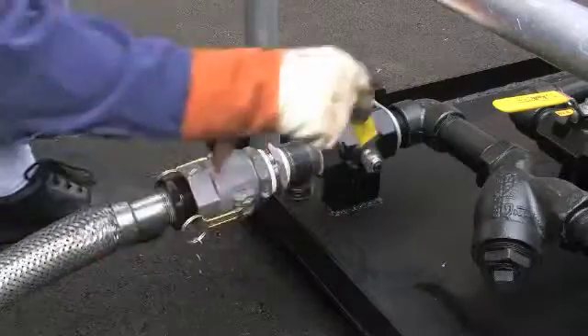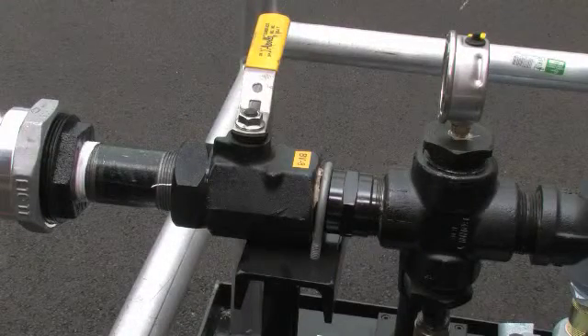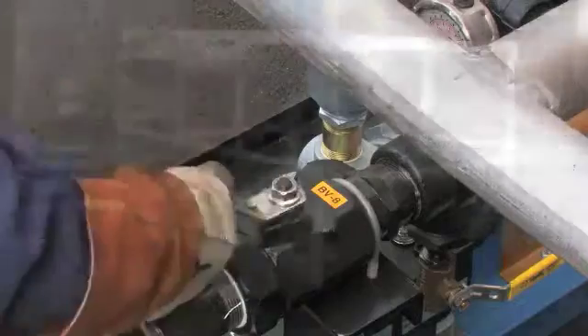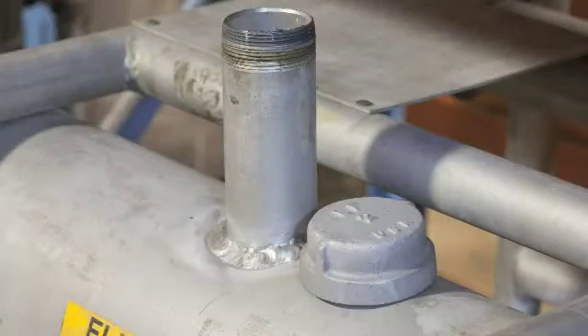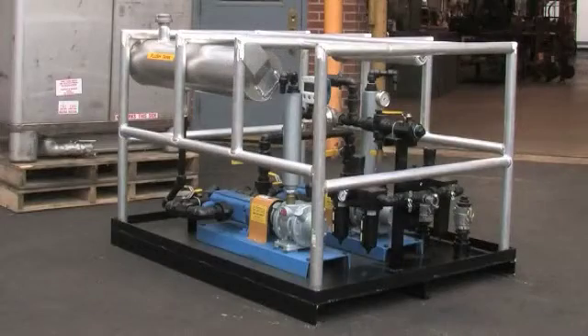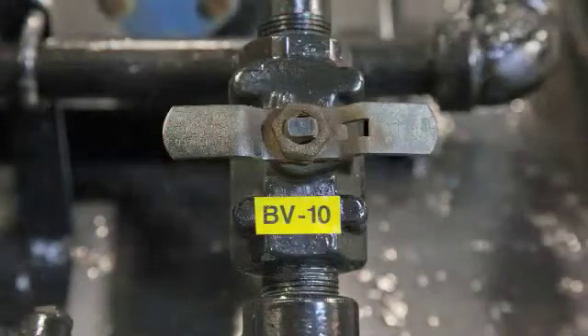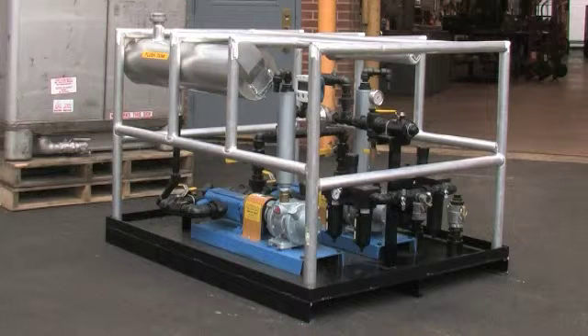If permanently shutting down the injection process, close valves BV1 and BV8 and fill the flush tank with diesel fuel or fuel oil. When the flush tank is full, open valves BV10 and BV8. Turn the air on to operate the pump that was used for the injection process and flush material through the entire skid system. Leave the fill cap off to vent the tank. This operation should be repeated twice. Do not blow air through the flow meters, as this may result in damage to the meters and void any warranty. Once the flushing is complete, close valves BV10 and BV8. Put the fill cap on the flush tank. Be sure to wipe down any residual Sulphrazole product from external surfaces.